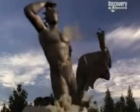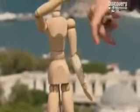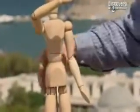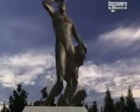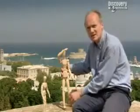An earthquake doesn't just shake it backwards and forwards, but it would also twist it. And twisting the top of the tripod would break the connections between the legs. And at that point, given that the ankles are secured in the ground, it's the knees that are going to be the weak point, and that's where it would buckle.